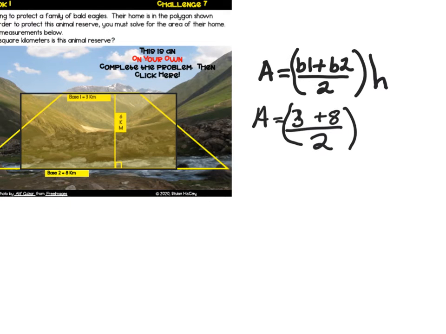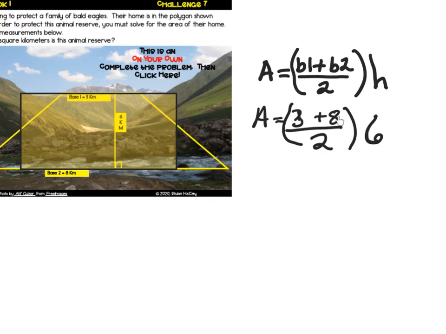And then I'm going to multiply it by the height, right? And anytime you have parentheses right next to a variable, and your height is the variable because it would change depending on if you had a different trapezoid here, right? So, and this is 6, so I can just say times 6. Anytime you have parentheses right next to a variable, it means multiply. Okay, and now I'm all set.